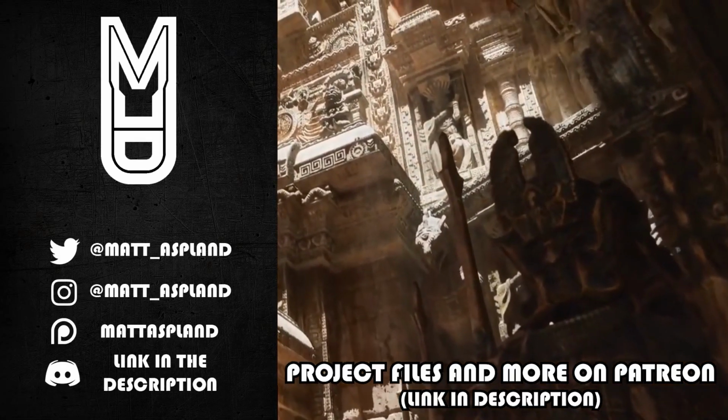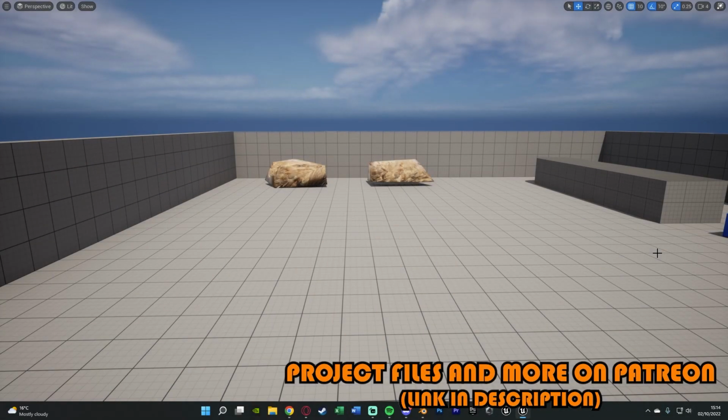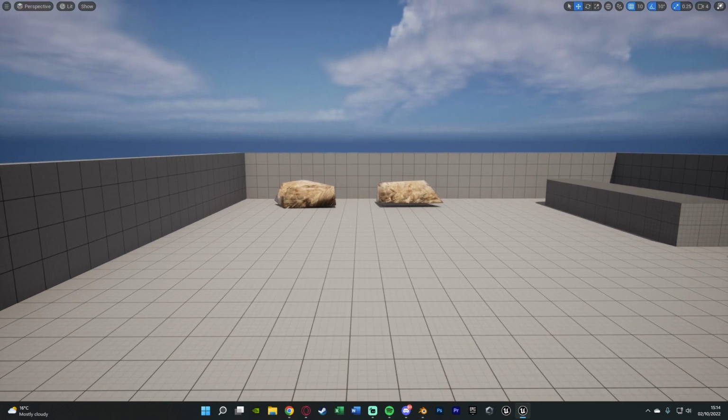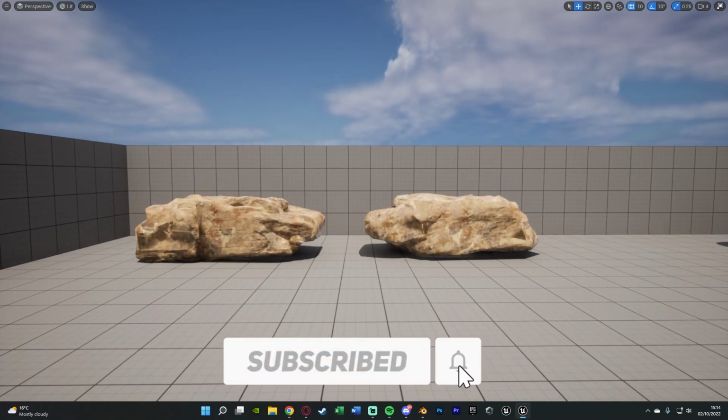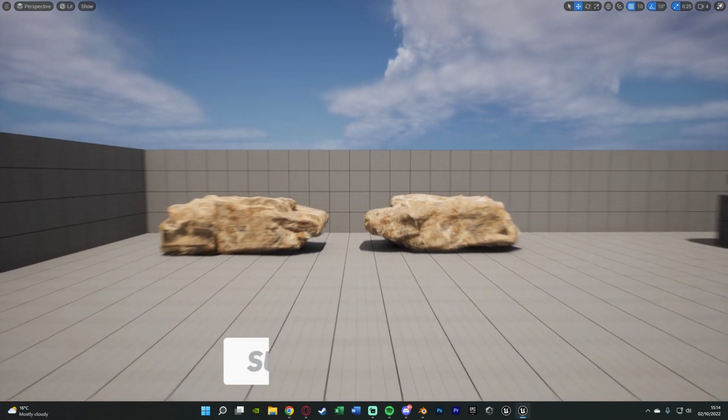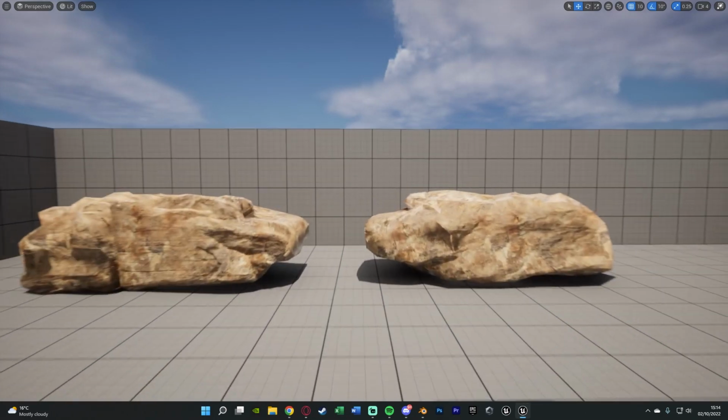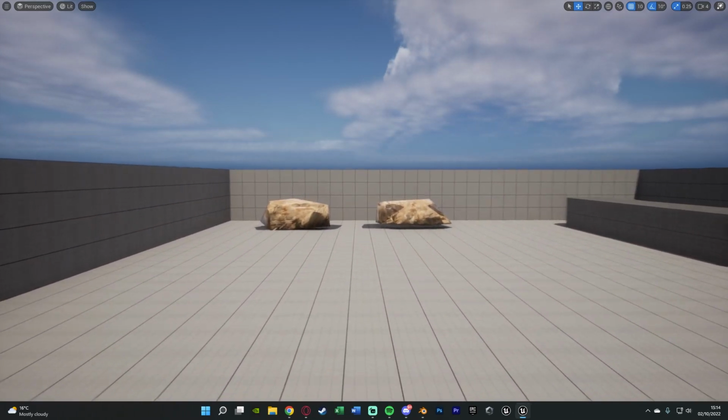So in today's video, what we're going to be going over is creating LODs and using them inside of Unreal Engine 4 and 5. So what we're going to do today is you'll notice that we have these rocks over here, very low detail. As I get closer, the detail of them is going to increase until we get all the way up and it'll be the full level of detail here. Now obviously I've only got 3 different LODs here, but you can have as many different ones as you want.